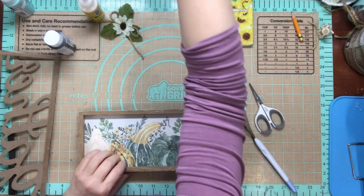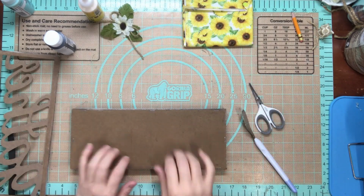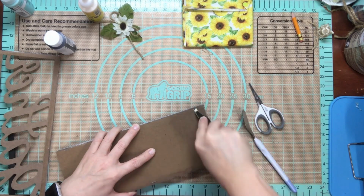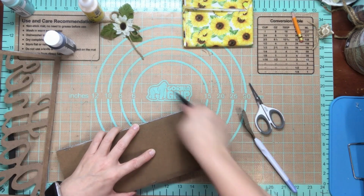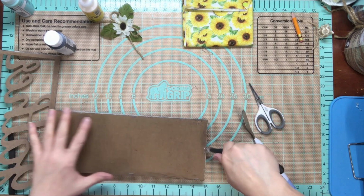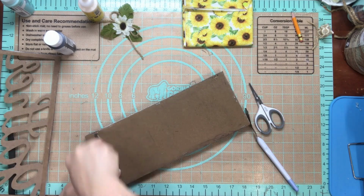Now I'm going to work on this part. I want to take this off, and it's stapled on. I didn't even take it off last year. But I'm going to be adding fabric. So I'm going to use my staple puller, and I'm going to carefully go around this thing. I'm going to pull all my staples out, okay? And that's what I'm going to do.